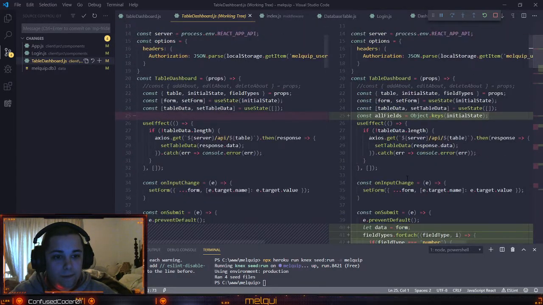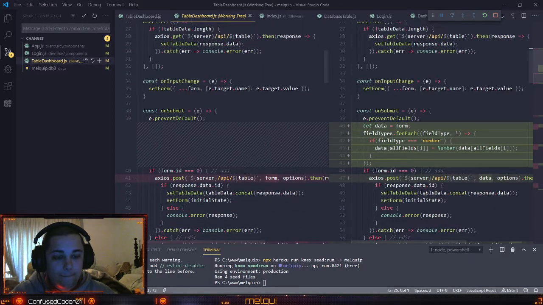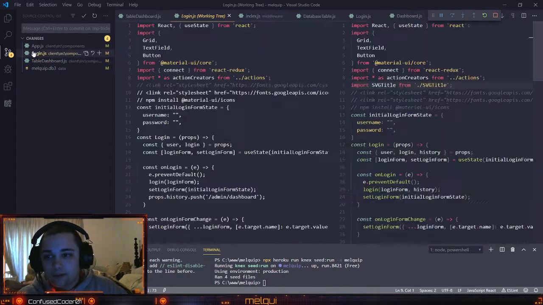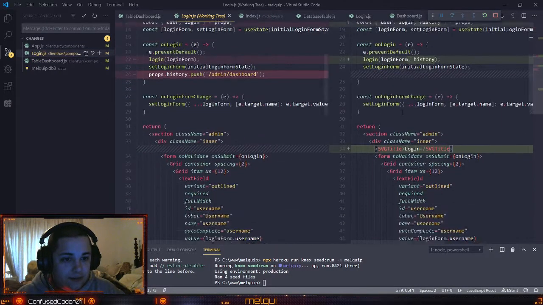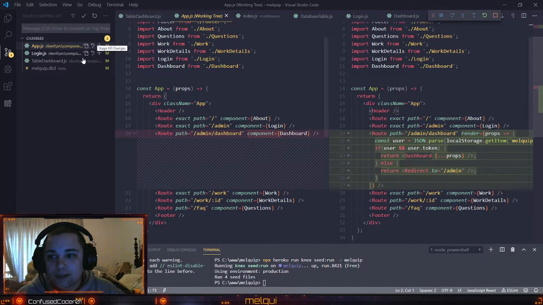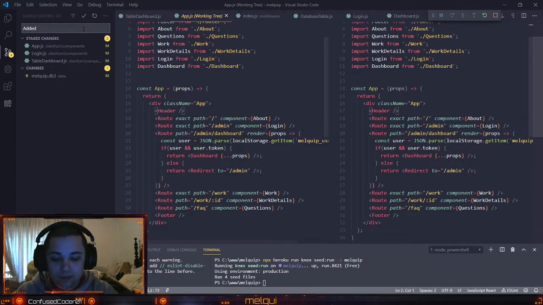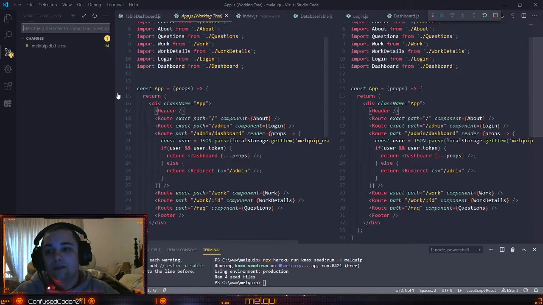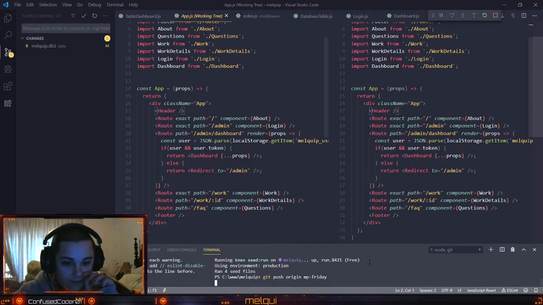So what are we gonna call this? Let's just say that we added private route into dashboard. Okay, so this would be git push origin Friday branch.